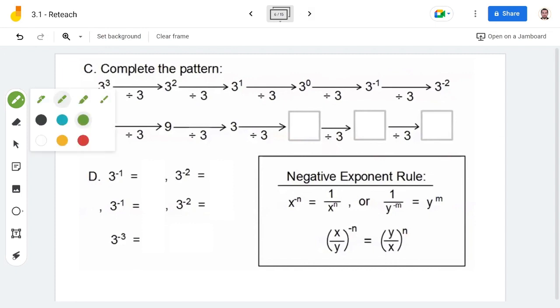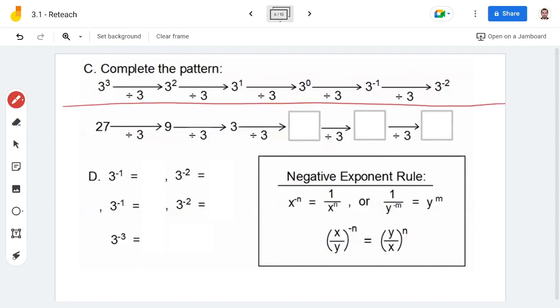Let's complete the pattern to understand the index, or the power of negative. So now let's understand this one here. So let's start with the first one. As you can see here, when we have a number with a power and we divide this number by the same number, if you remember, we just reduce the power. So if we have 4 to the power of 3, divided by 4, we reduce the power only. Another example, 4 to the power of 6 over 4. So we just reduce the power, which is 4 to the power of 5.